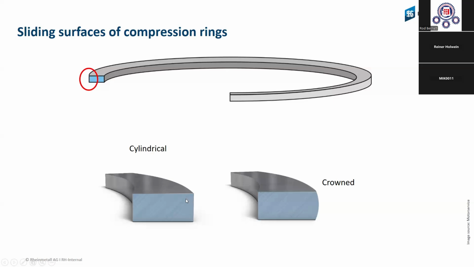And with the pressure behind the piston ring, we then have less pressure, and less pressure gives me the information: less sealing effect. And this is why a crowned compression ring has a better sealing contact, a better sealing effect from the first second in the life of the engine.